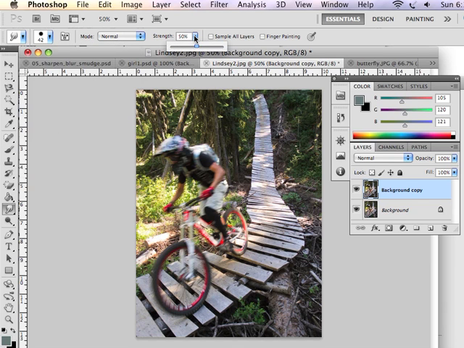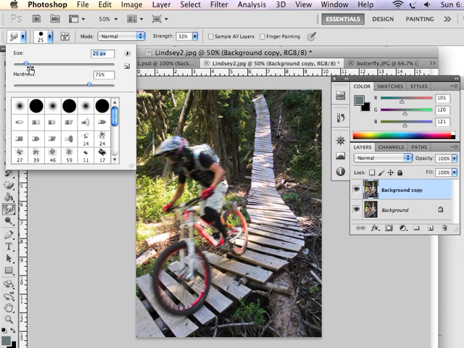And then the strength of the brush I can set to, let's start with about 80% strength, and we can make it more if we need to. So what I'm going to do is just click and drag. Oh, see, now that is way too much. So we're going to back off on the strength of the effect. And then maybe use a little bit smaller size brush and a little less hard.